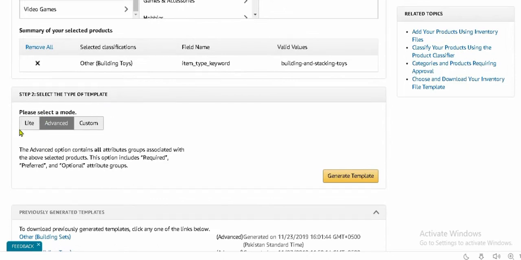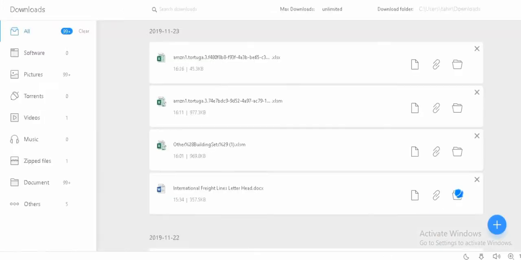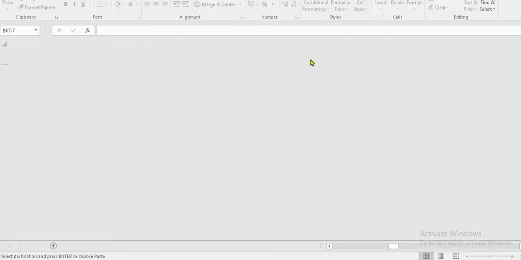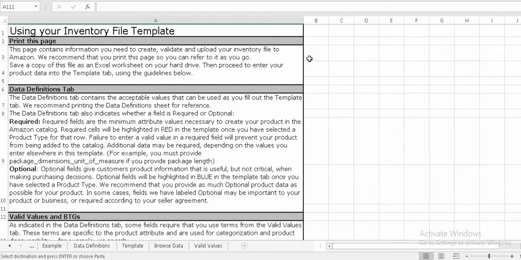You can see, do not use the light template, use an advanced template for doing this. Generate template. Here we go, we can download it, and then we need to open this template, and this template is in front of us now.